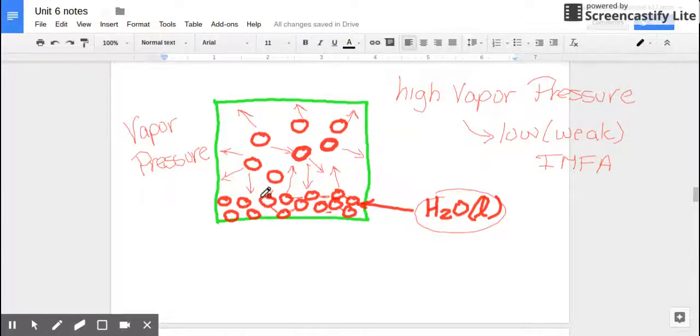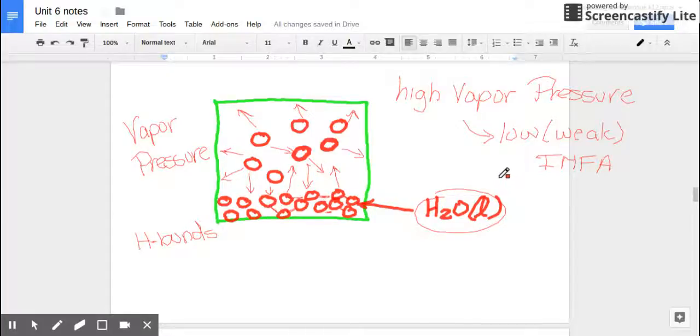And that means they're not really holding on to each other very tightly. Now, some molecules hold on tighter than others. Water is a pretty tight molecule. It's hugging other water molecules very tightly because it has something called hydrogen bonds. However, there are other molecules that hold on very weakly. So the weaker your intermolecular force of attraction, the higher your vapor pressure is going to be, because you're going to be able to escape into this space and you're going to be bouncing off the walls of the container more than if you stayed in the liquid phase.